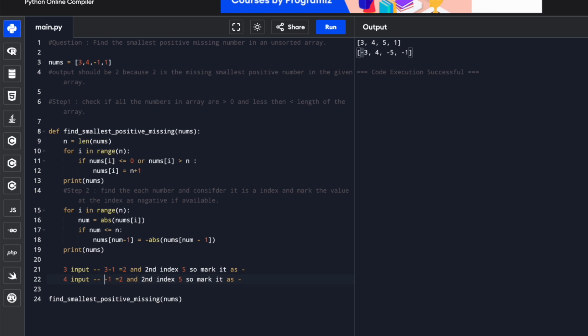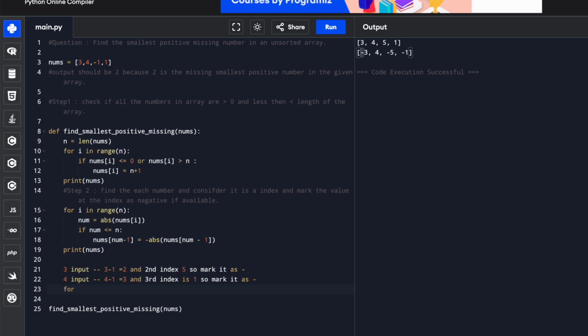So 4 minus 1 equals 3, and the value at index 3 is 1, so mark it as minus.